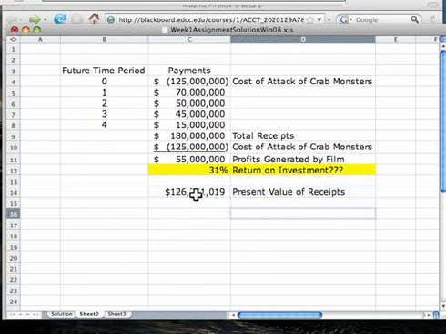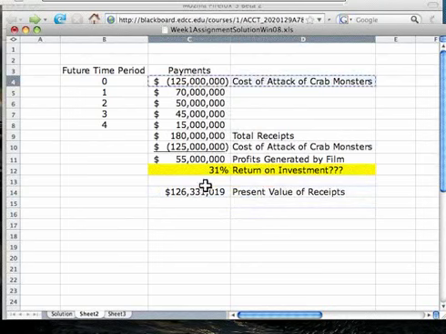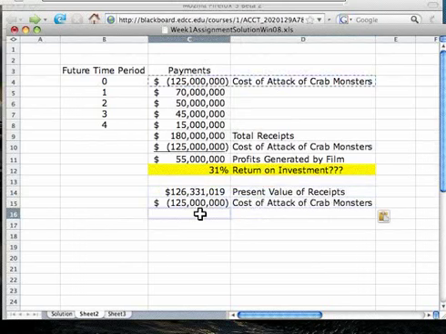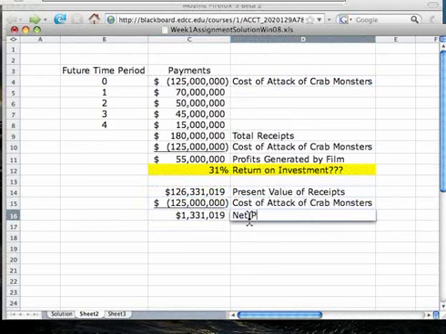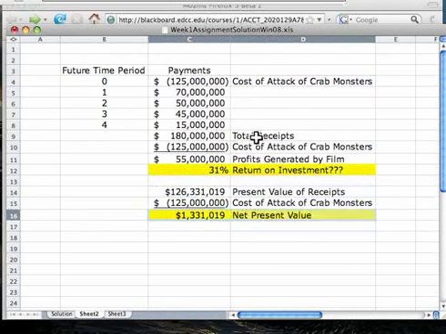That's how we can compare the cash inflows with the present value of the cost. I'll copy that down there to come up with the net present value of the investment. The net present value is greater than zero. It's a positive number.